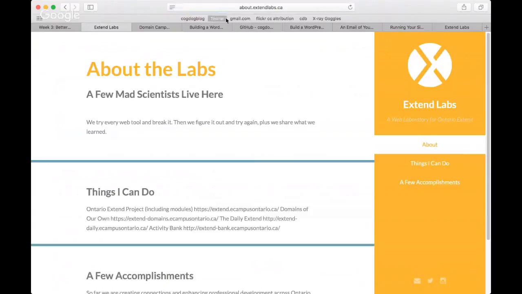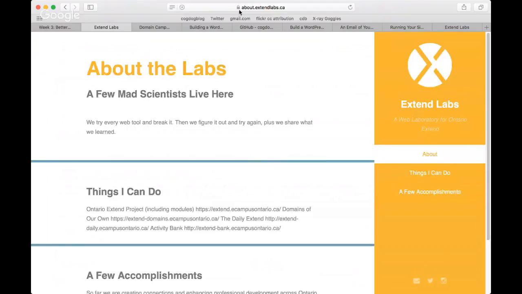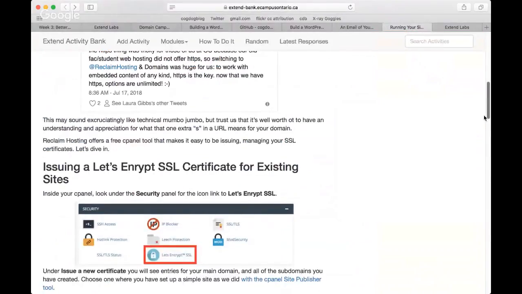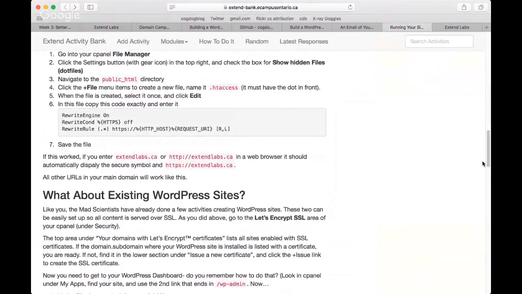So right now, I just put in the domain and it came in as a static site that I made. If I put HTTPS in front of this, what you're going to notice at the top is a little lock icon in Safari. In Google Chrome, it's going to say secure. So I can get to this site over HTTPS. But that's only if I remember to do it. So there are some arcane steps that we give you in here for making sure that no matter what URL people use, they get to HTTPS.